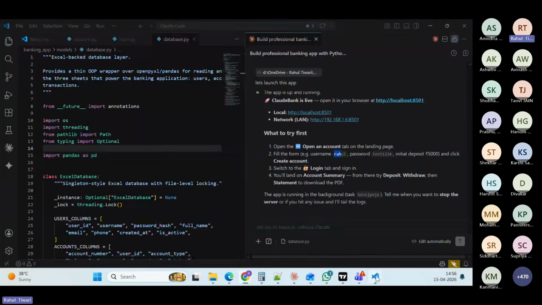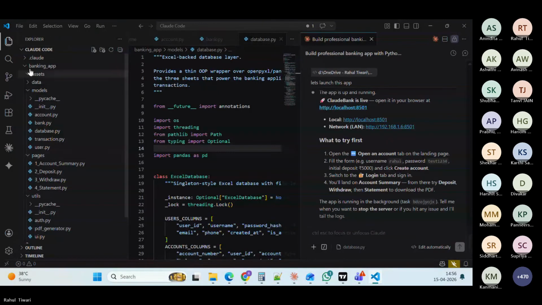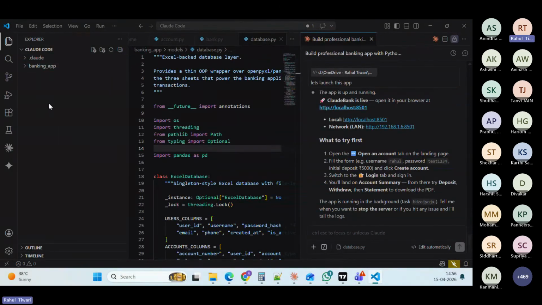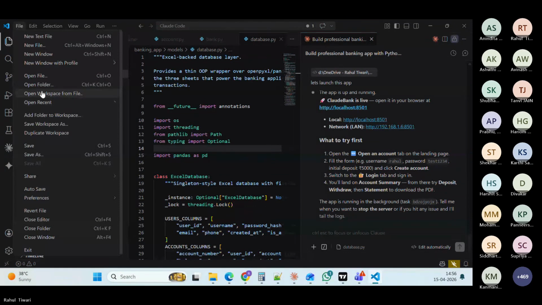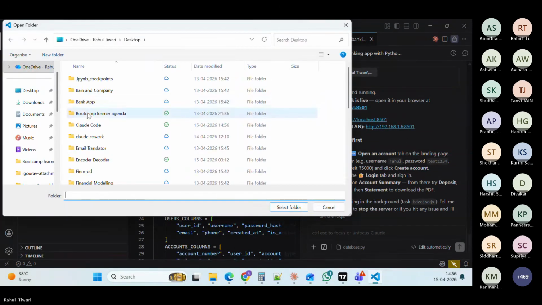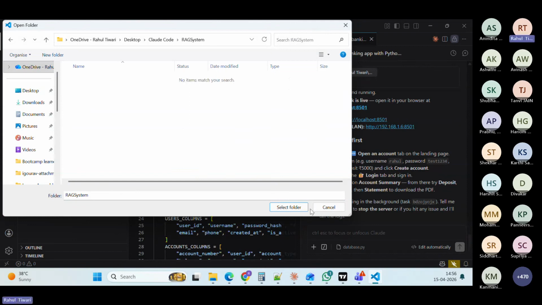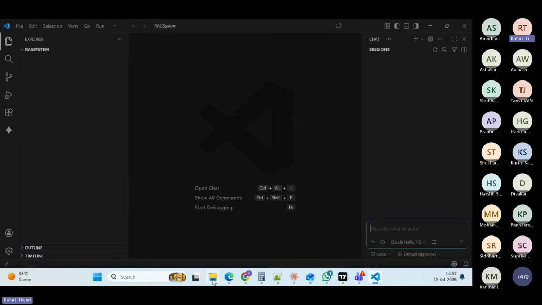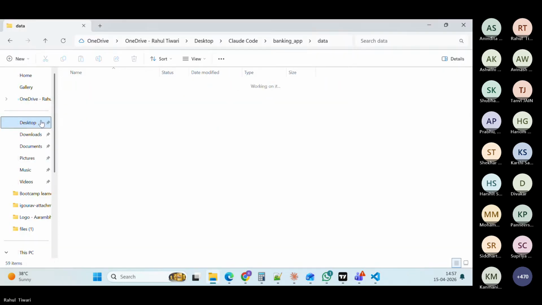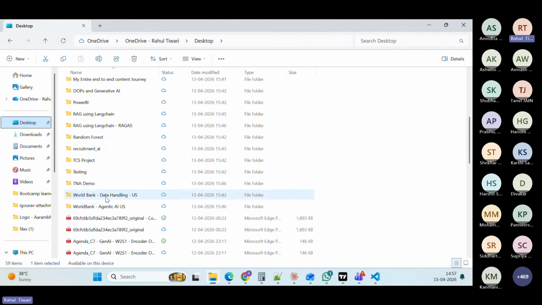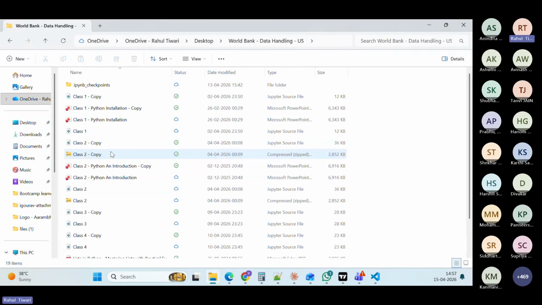Now let's do one more example where I'll be creating one RAG system, right? So let's create one RAG system. And I'll put one of the PDF files there, which I want to use for RAG system.